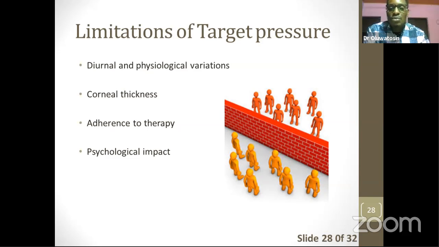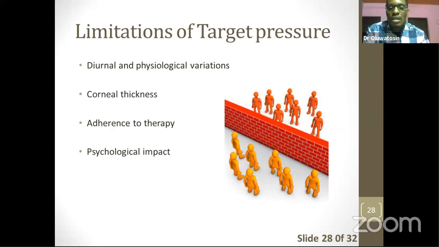Then adherence to the therapy. Some of the medications or treatments could be expensive for the patients to afford, and this would result in non-compliance. And actually, it would affect the target pressure, because once the patient is not compliant with his treatment, the target pressure would not be achieved.